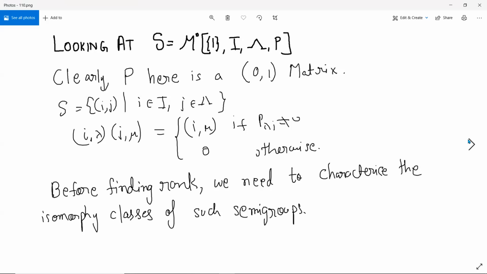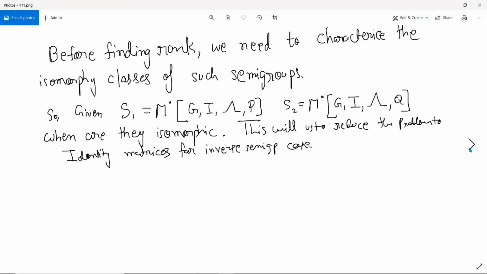Now, we can find the rank of these things. To find the rank, we would want to first understand when two such semigroups are isomorphic. So we have the semigroup S1, where again you can take the G or you can just call the G identity. To understand when S1 and S2 are isomorphic, the group part can be trivial or non-trivial, it's not very important, as long as the group is the same for both. But we just need to know this result for G being the identity, and maybe that's a good place to start. So you can assume that G is just the identity.